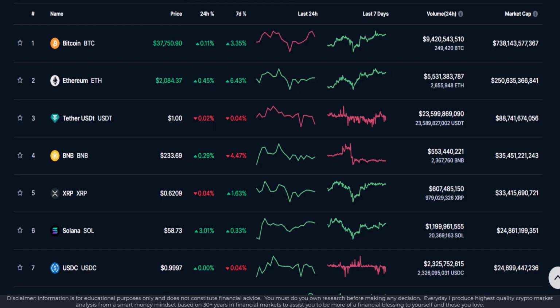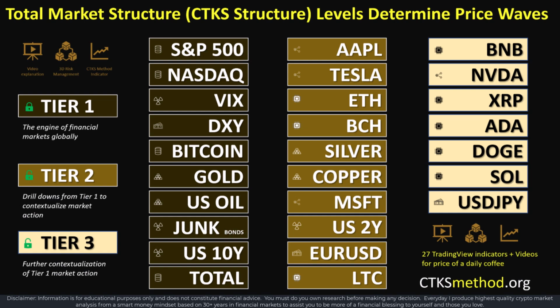When you understand CTKS structure, all of these percentage variations will make so much sense to you because all of these charts are interacting with their own CTKS structure. They're simply rebounding from one structural level to another. Always be aware, don't do your analysis based on recent indicative price, just covering off a very small percentage. You don't want that. That will rip your money.